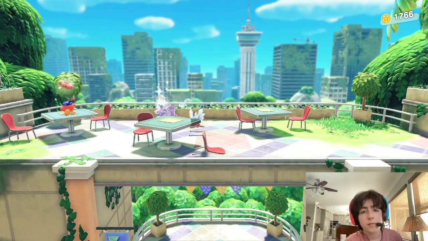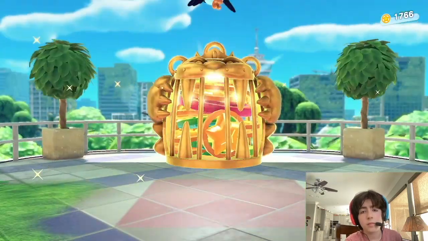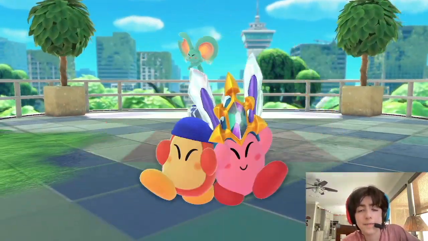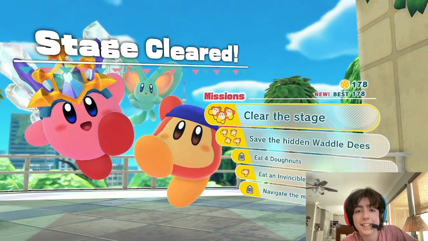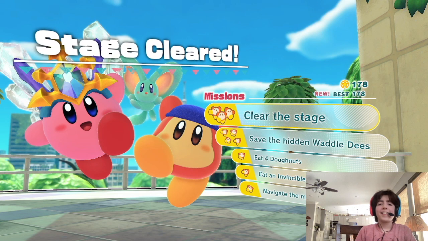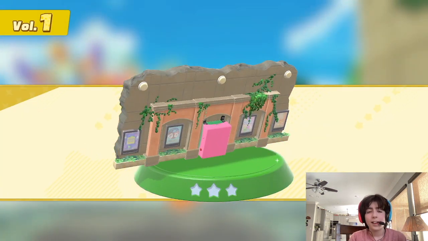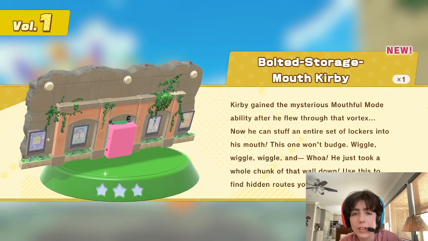I'll call this a bracelet donut. All right. There. And let's see, is that all the Waddle Dees? I hope that we did it. If we did it, I'm going to... Woo! Oh, that's cool. That's a cool one. Let's see, bolted storage mouth, Kirby.